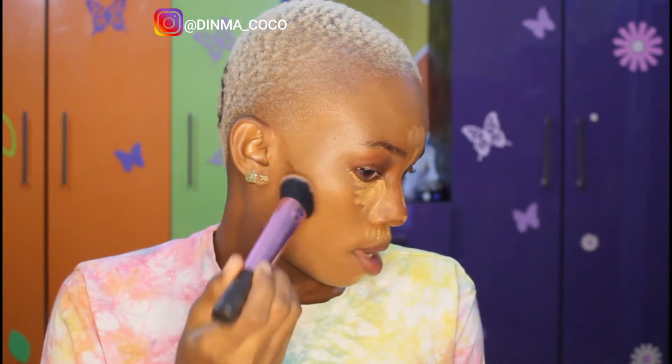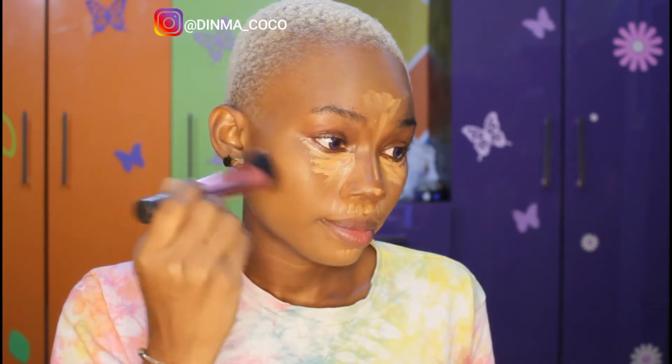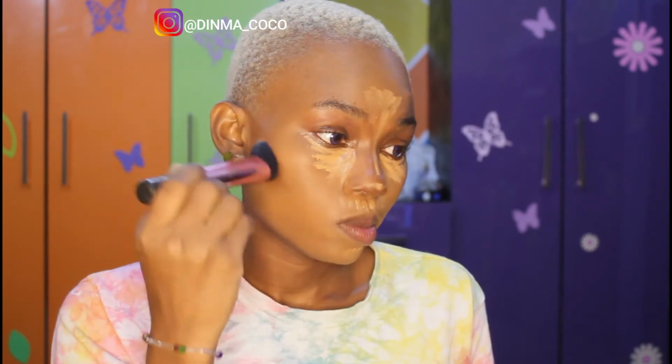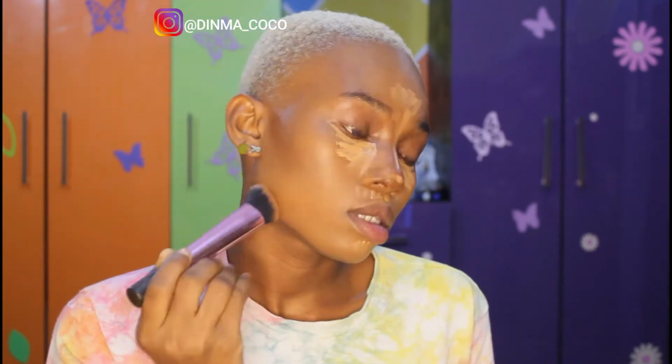I like to blend out my contour first, so it will give my concealer some time to sit. Doing this helps the concealer get more thick and increases the coverage of the concealer. So I'm just going to blend out our contour using the angled brush from V Techniques, and the excess I'm going to take around the perimeter of my forehead and our jawline.